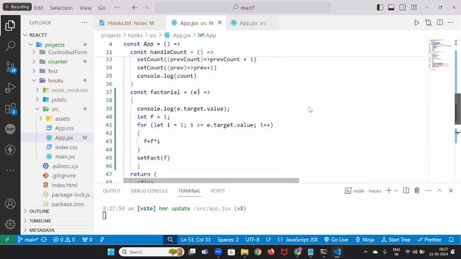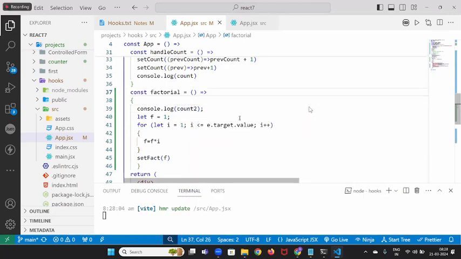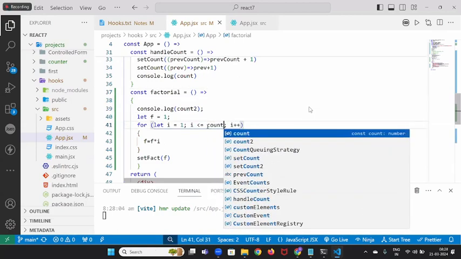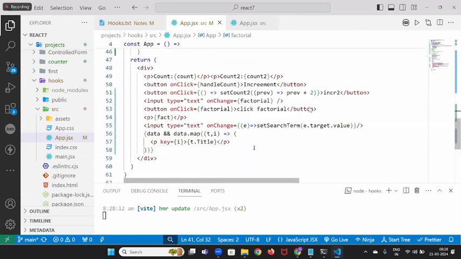And instead of all this logic, I will keep it here count2, and here also count2. Whatever the value in the count, that only I'm doing. I'm just making interdependencies, because I don't want to go with another state. It's not a big deal. You can keep it in another state also, sir.